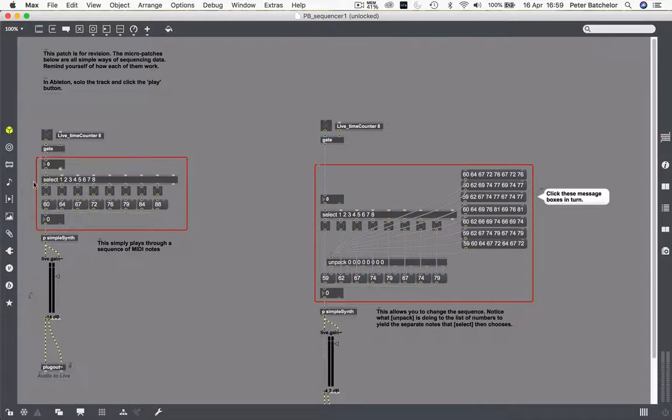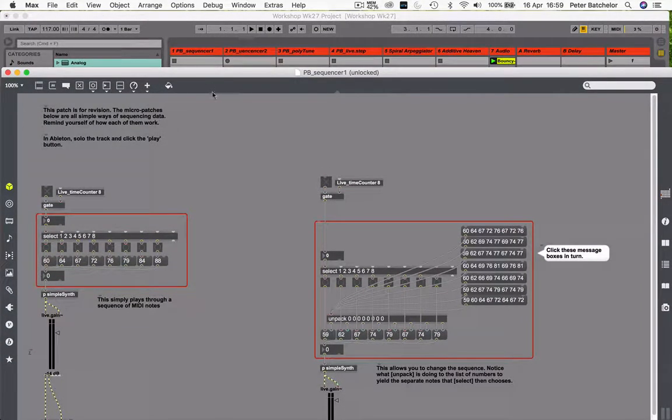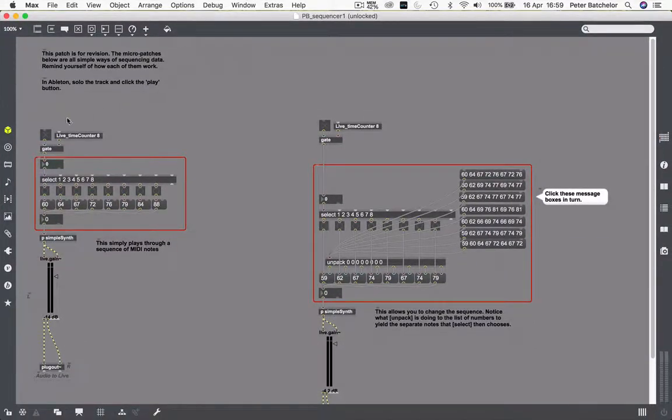So the meat of this is within this red box, but basically what we're doing is taking a count from the Live engine. So when you have the transport running, then data is coming into the Max object, and this abstraction here, which is a subpatch which I've made myself, is translating the data from Ableton into a count, which is then being used to drive this part of the patch.